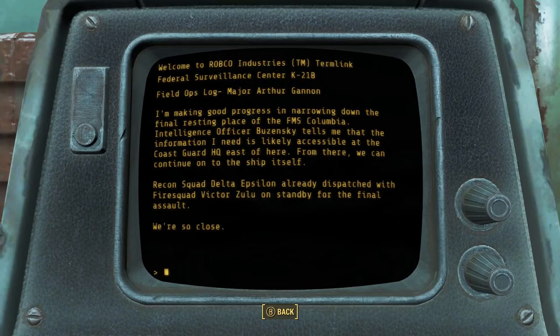So I'm making good progress in narrowing down the final resting place of the Columbia. Intelligence Officer Bezensky tells me the information I need is likely accessible at the Coast Guard HQ east of here. From there, we can continue on to the ship itself. Recon Squad Delta Epsilon already dispatched with Fire Squad Victor Zulu on standby for the final assault.